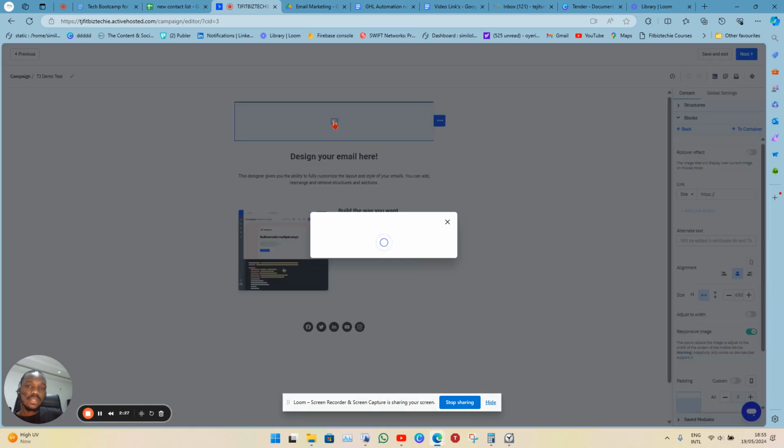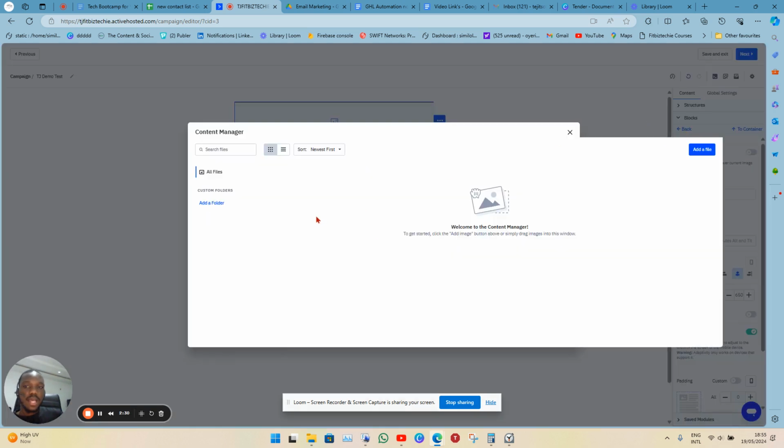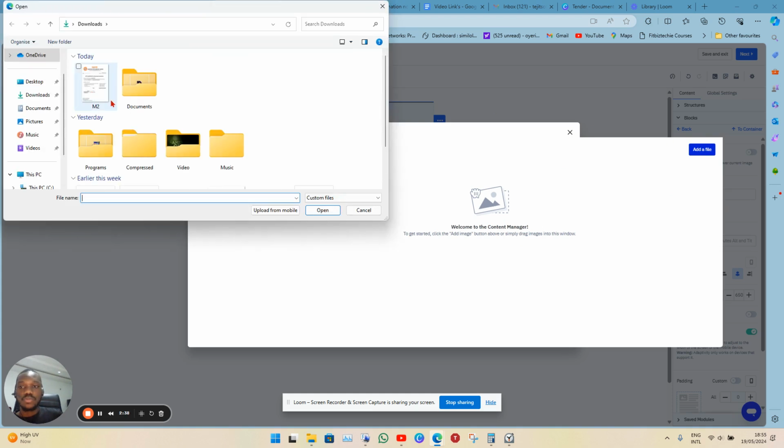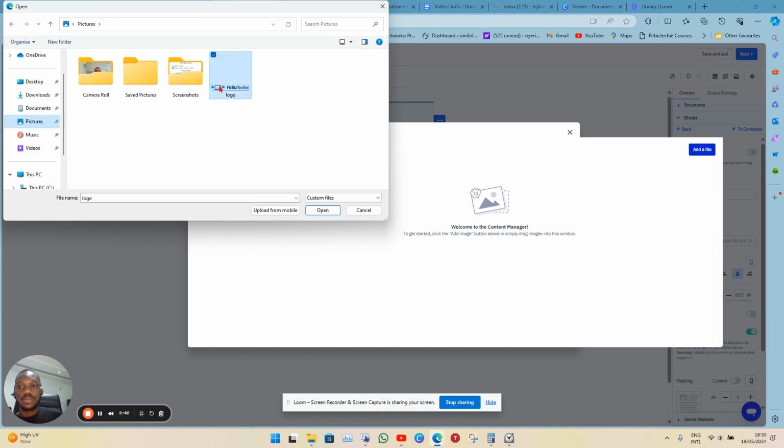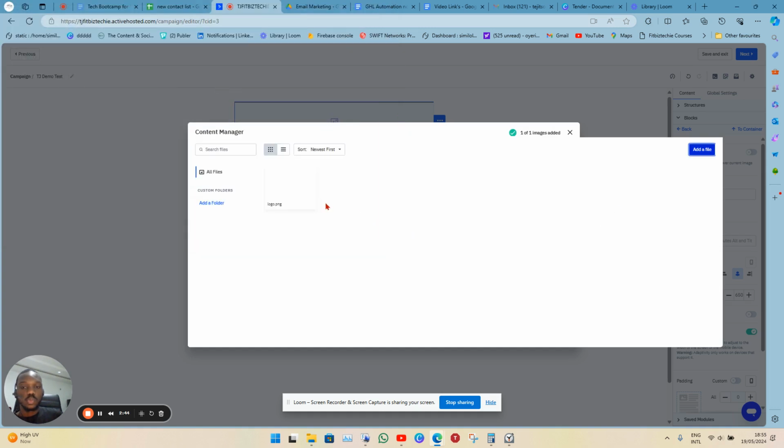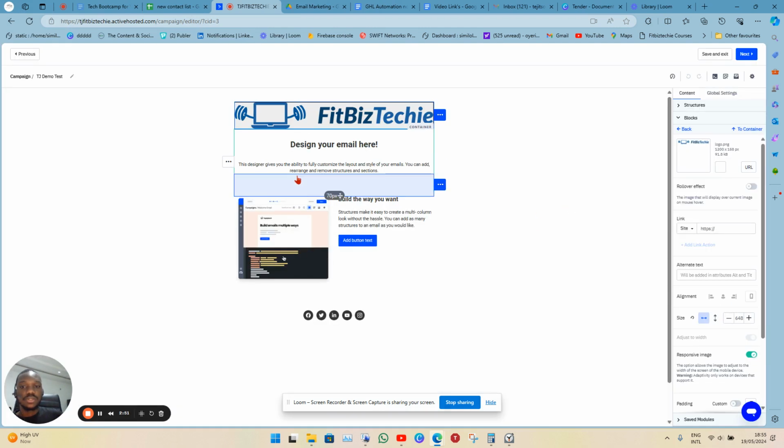I'll click on it, and this is my file manager. I'll click on add a file, go to my logo, select this, select image. There you go.